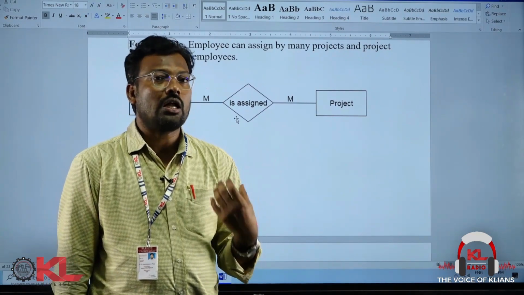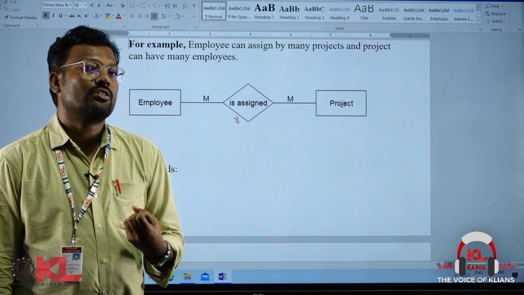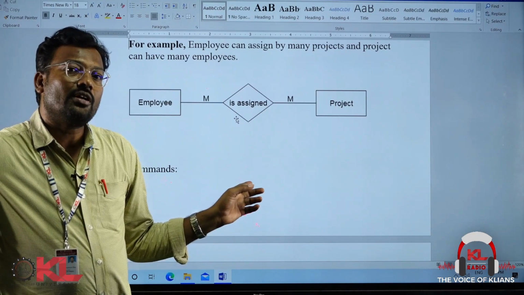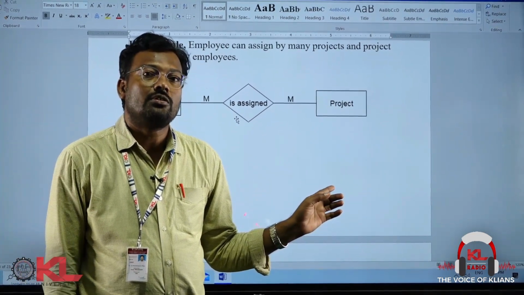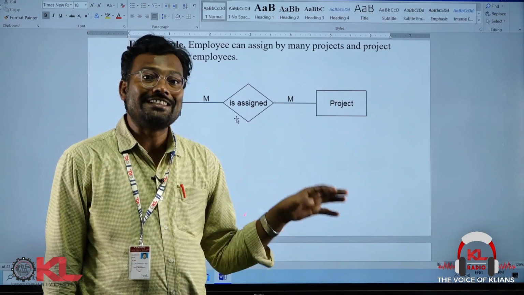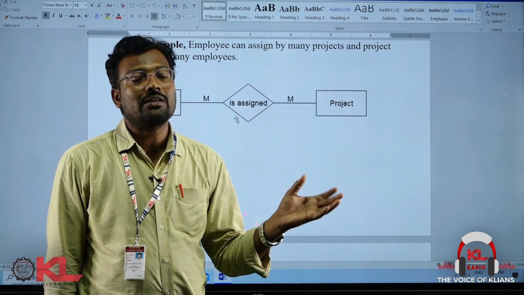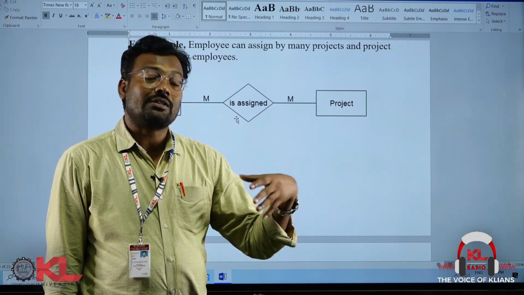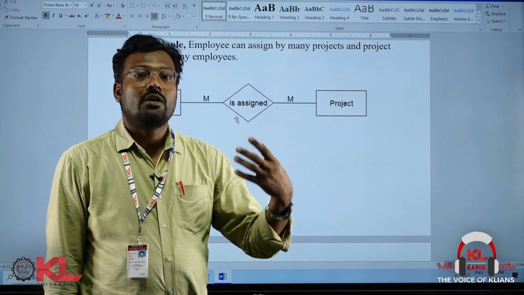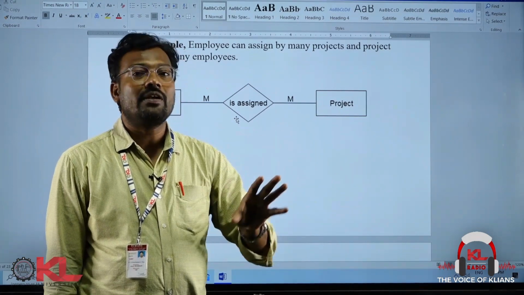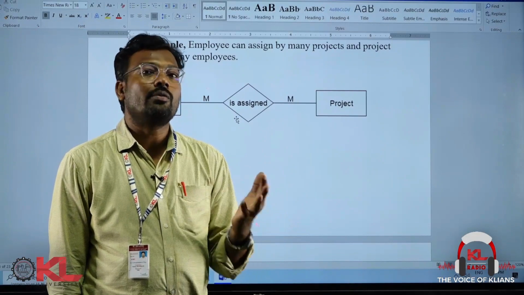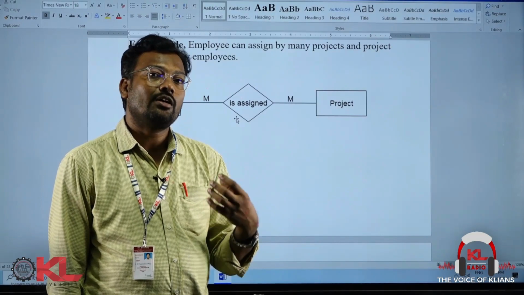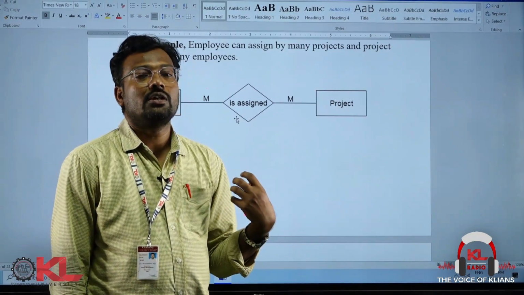And coming to the third and last concept, that is called commands. For our convenience, the commands are of 4 types: DDL commands, DML commands, DCL commands, TCL commands. What they stand for, what kinds of commands they cover, what the syntax of those commands is, and what each command is going to do, we will see briefly. Without this third concept, DBMS all goes to waste.